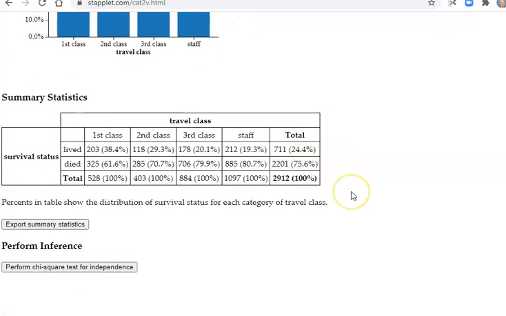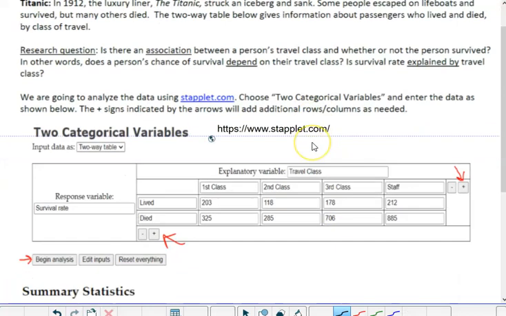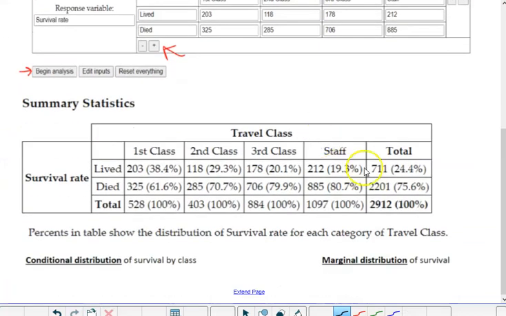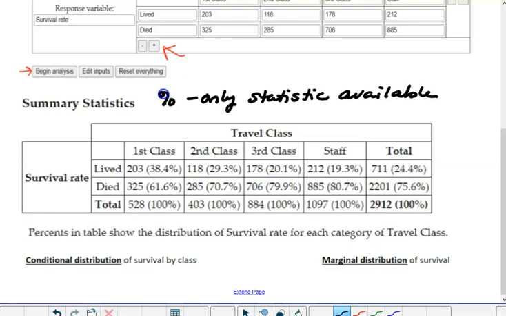We're going to look at the table first. I've got this in your notes, so I'm going to go back to the smartboard so I can write on this, and we can talk about this table. These are known as the summary statistics. There is only one type of statistic that we can calculate for categorical variables, and that is a percentage. We could put the percentage in decimal form or written as a percent with a percent sign, but it's still the same number. So percent is the only statistic available for categorical data.